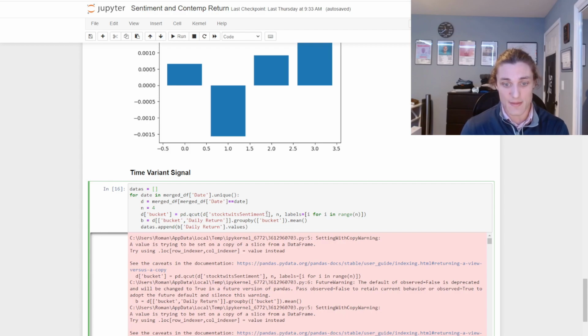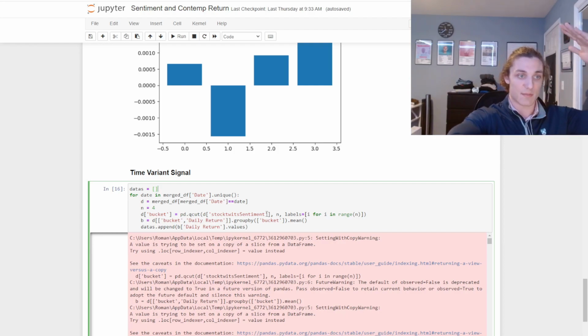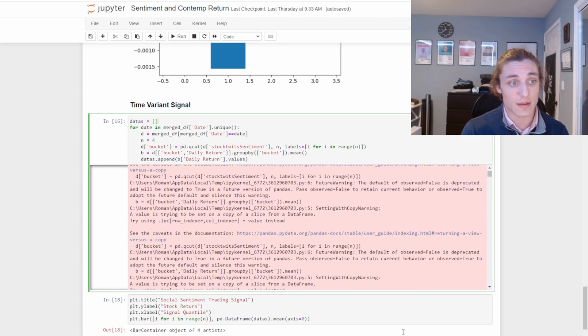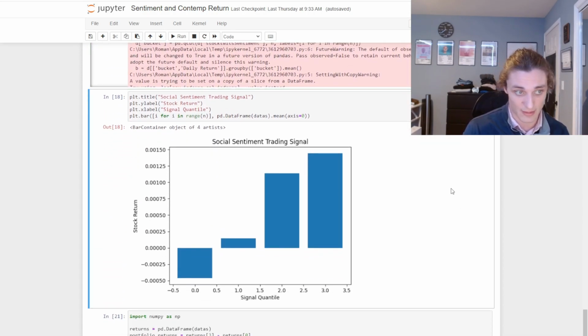Okay. And then last but not least, we're going to take the mean across all of those vectors in the column space. That is, we're going to squash down. That is, we're going to take the average of all the returns in the 0th bucket, take the average of all the returns in the first bucket, take the average of all the returns in the second bucket, so on and so forth. And hopefully we see, oh, look at that, a strong monotonic relationship between the sentiment signal and the pricing information. Is this a shocker?